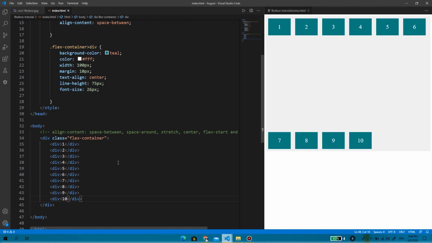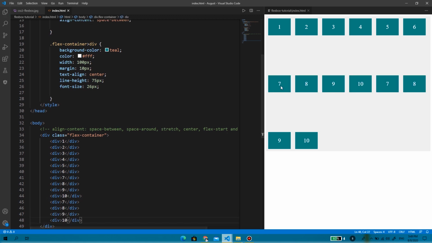As you can see, using the space between value, it displays the flex lines with equal space between them. That is, the first 6 items are aligned at the top of the flex container, whereas the remaining 4 items are aligned at the bottom of the container. So if you add some more items, again there is equal space between all the items.